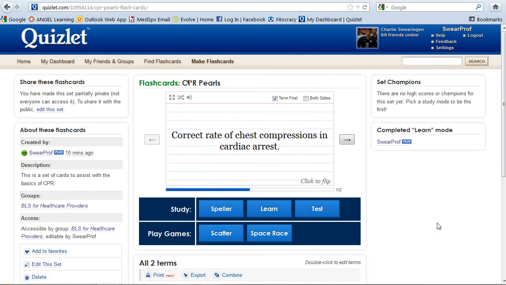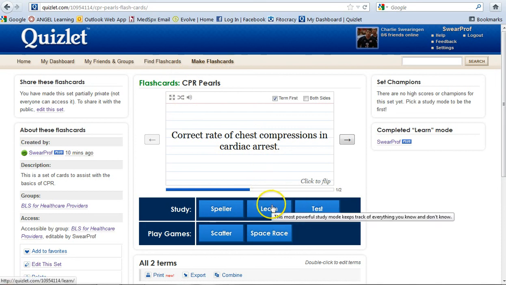Okay, so it gets you to the site here where the cards that you are to study before you go to whatever particular class you're taking with us is located. And here we go. So this is our CPR pearls. Let's just say, in the hypothetical world, you want to take CPR from us, and 2 weeks out, we say, okay, hey, here's your password here, and make sure to go create a username with Quizlet, log on to the site, and make sure that you study up on the deck CPR pearls right here. And when you get done with that, make sure you go through the learn process and then the test process.